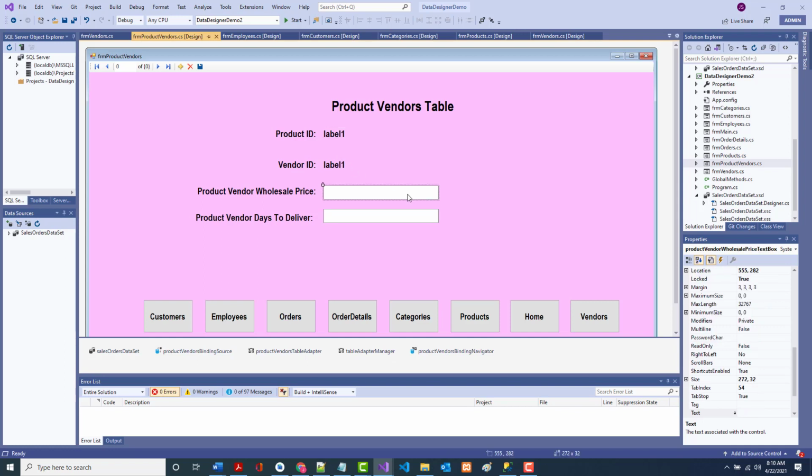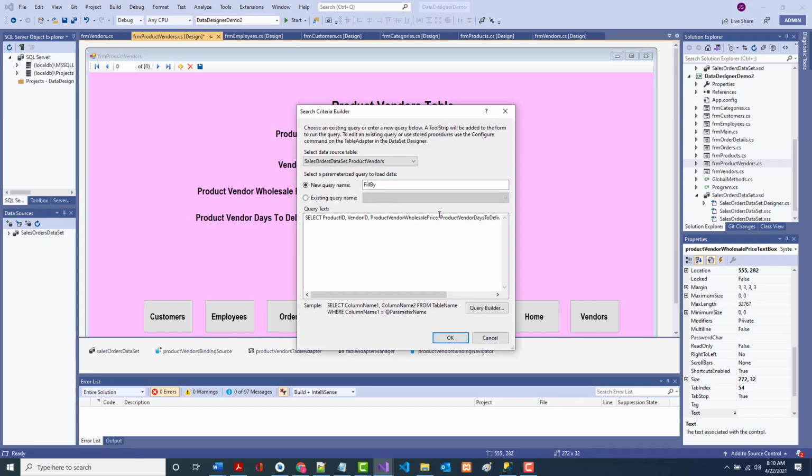If I click on here, you'll notice that this is locked. Everybody see this? Since it's locked, I want to unlock it by clicking the lock controls again, and that brings up the smart tag right here. If I click on the smart tag, and then click on add query, it shows me right now what I'm able to do.